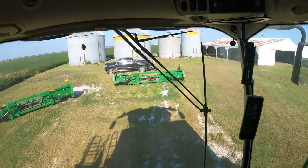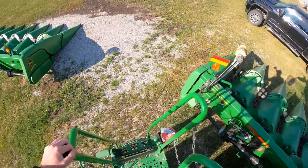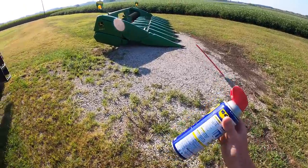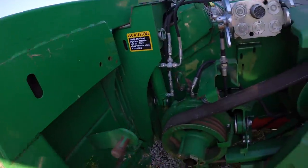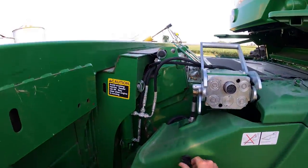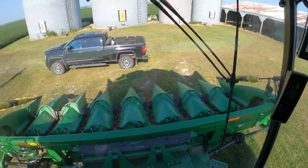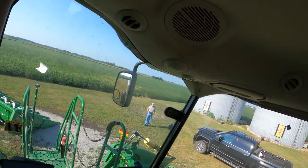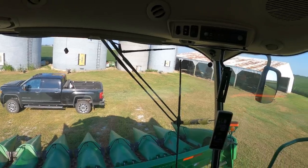Jeff's got the hard job moving the stock stompers. Okay. Gonna hook up the PTOs. Never hurts to have a little bit of lube. We're gonna pop open the top on her. You're required to open up the top before you can turn on the separator. And you have to turn on the separator before you can turn on the head. We're gonna start her up, get the raccoons out of the combine. This is what a combine operator sees all day.